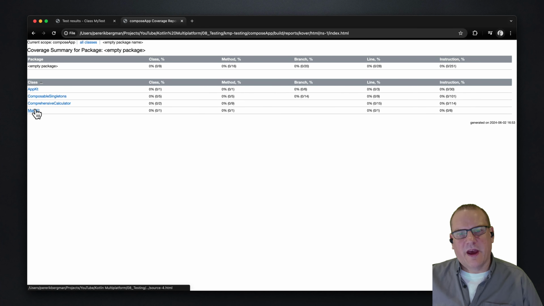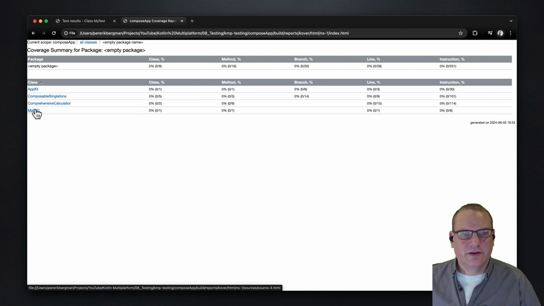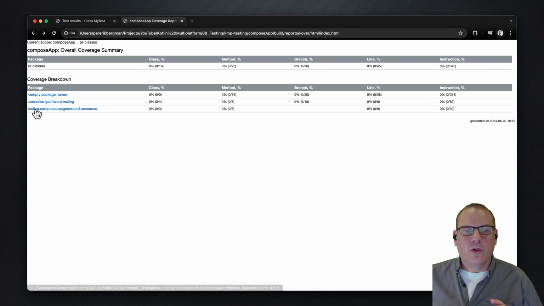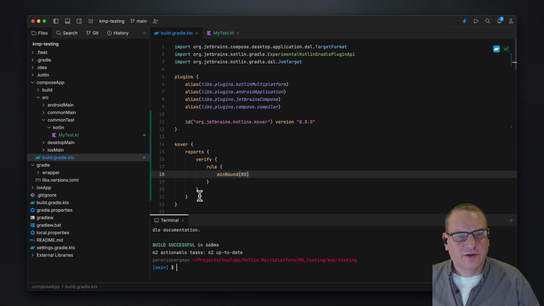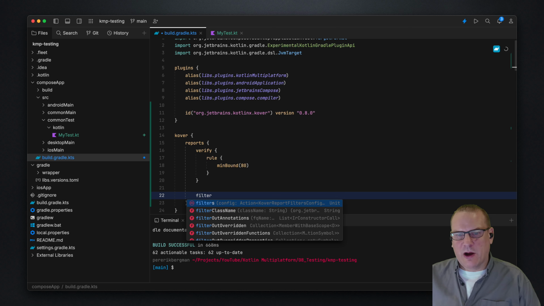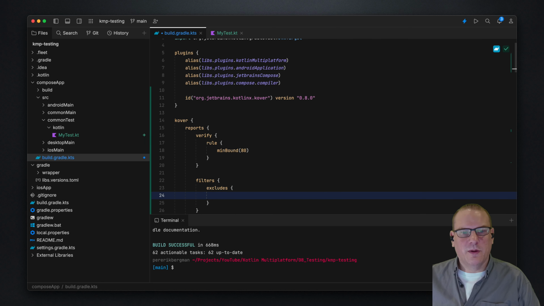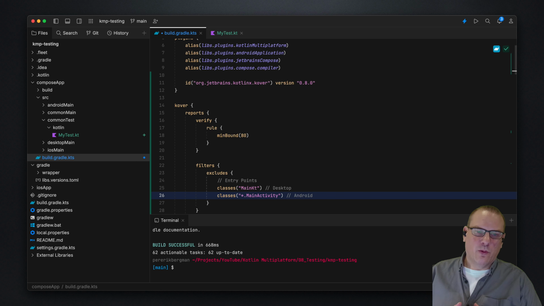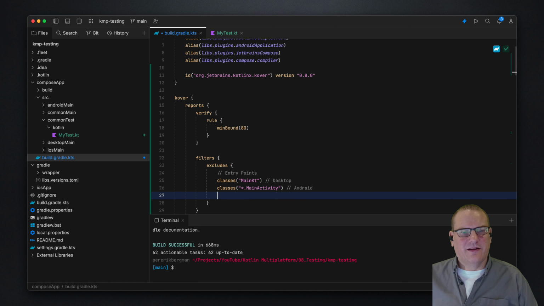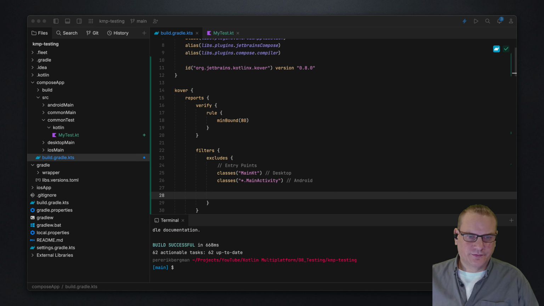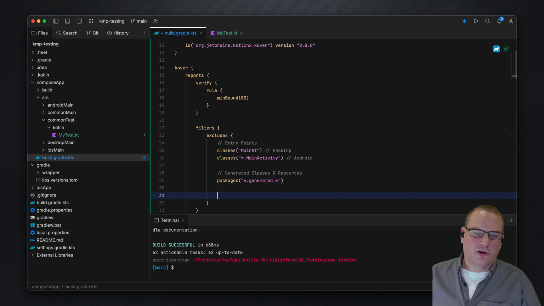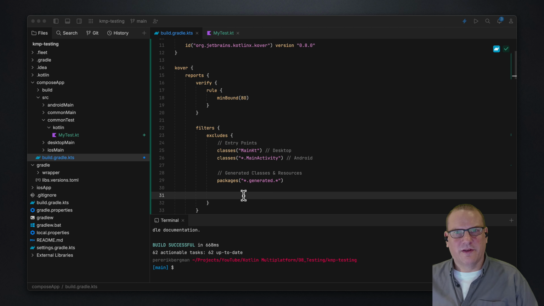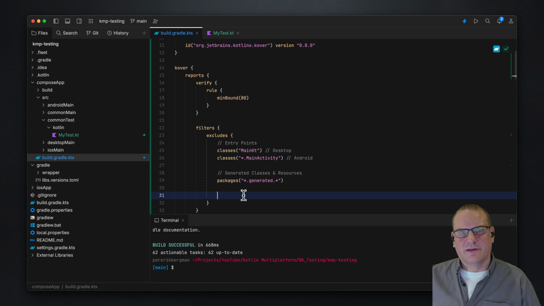We can also see here that there are many things we cannot or don't want to test. We can exclude those from the report. We exclude things in the Kover block under the reporting by adding a new block called filters. In this block, we will filter out the things that we don't want to cover in the report. The first thing that I would add would be the entry classes, since nothing much will happen here anyway. I would also exclude generated code, so I'm excluding those packages as well. Remember that different libraries generate different things. You might need to adjust these as the project goes.